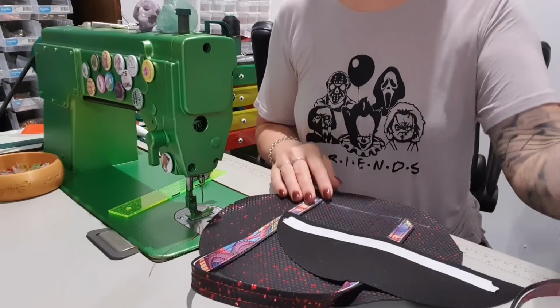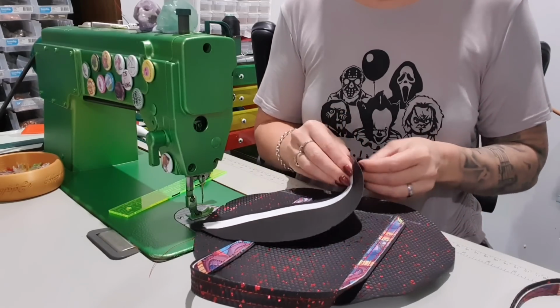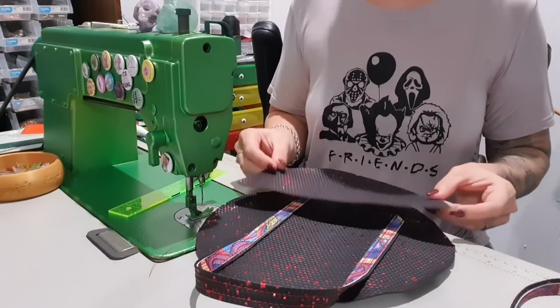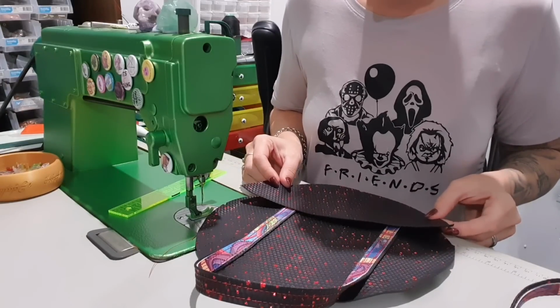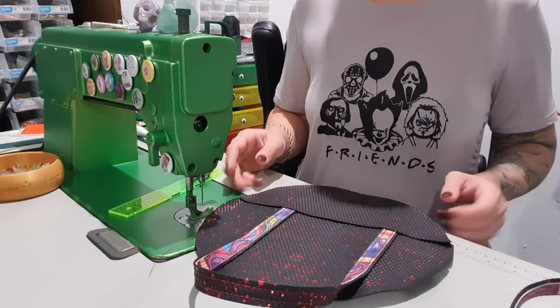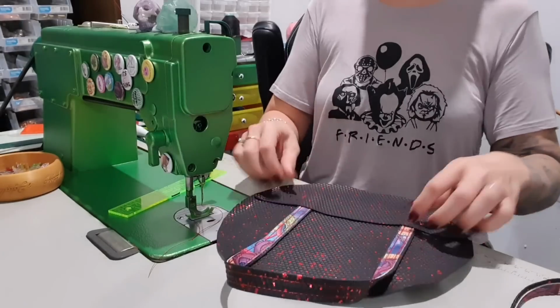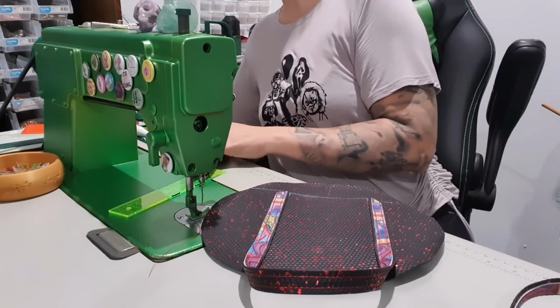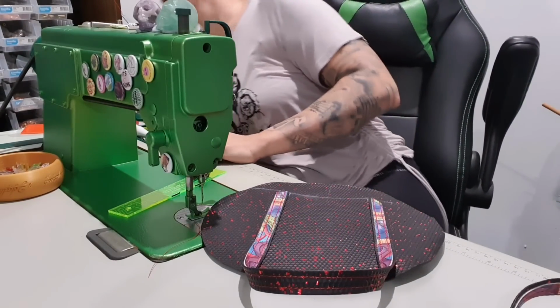All right, better. Let's try that again. So this big chunky thing will just help hold it in place. Like that. Does that look even? Does that look crooked? I mean, it looks crooked. I'm not sure why I'm struggling so much with this.